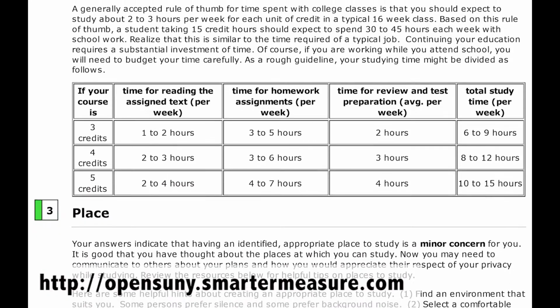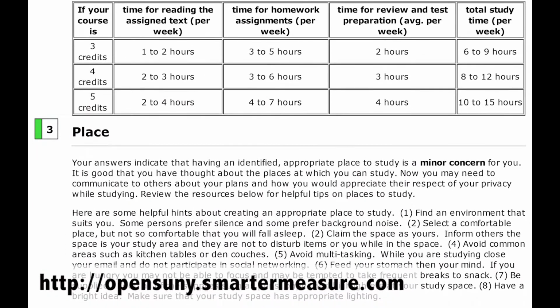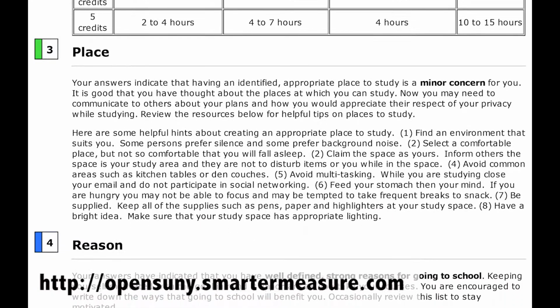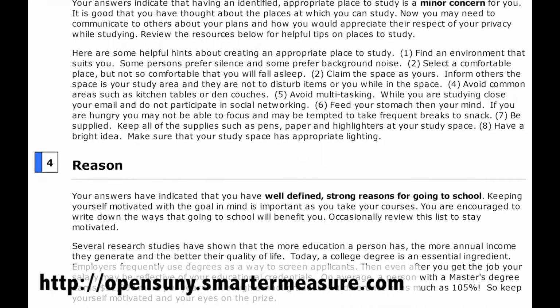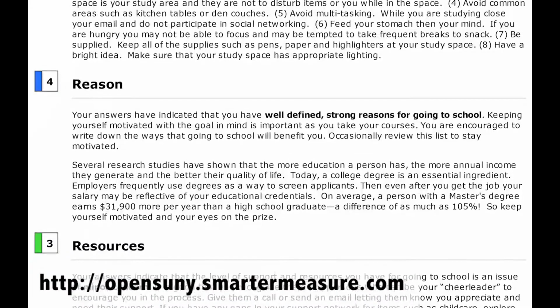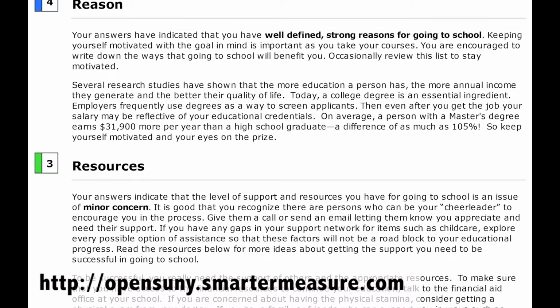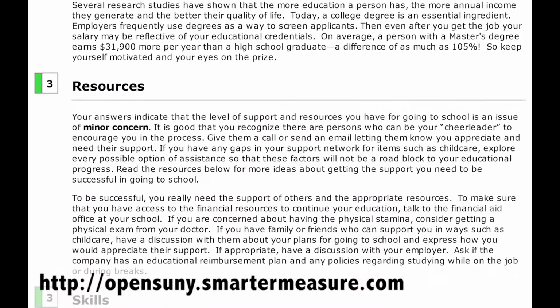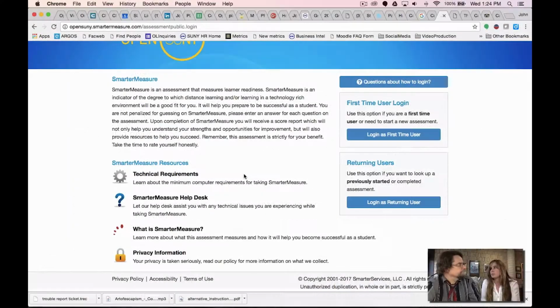they are not allowed to proceed until they have done so, because I think that unless they take this tool, they really don't know what they don't know. They don't know if they aren't prepared. And this is something that during the advisement of these students, we can have discussions regarding their Smarter Measure results.